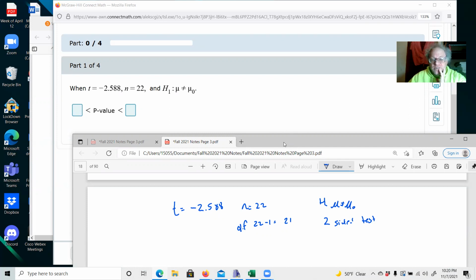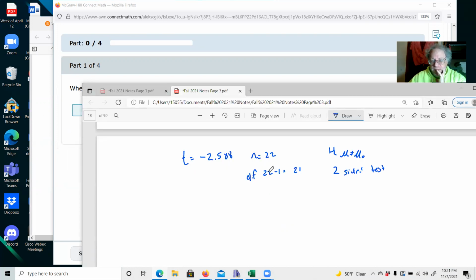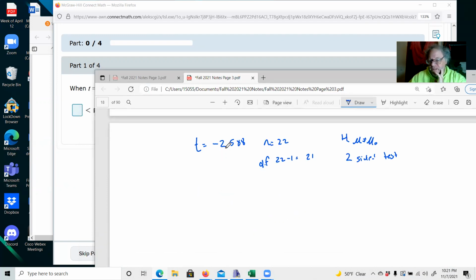So what we're going to do is look at our table. What's our alpha? Oh, we have to find the alpha. We're given a t, and they don't publish the other side of it. They just publish the positive side. If you want the negative, you put the negative in, otherwise you leave it as positive. So the negative just drops off for what we're doing with this table. We'll get back to what we need for that a little bit later.